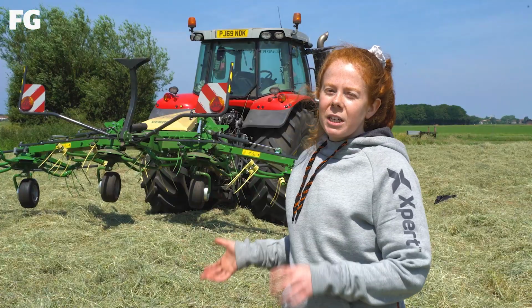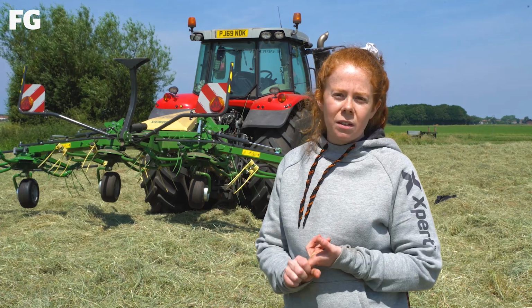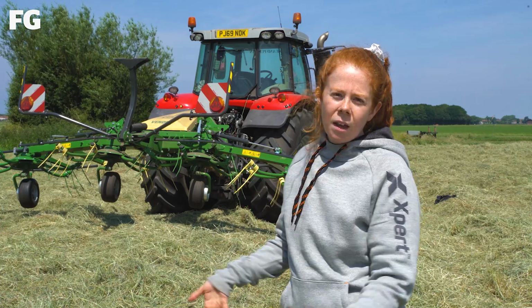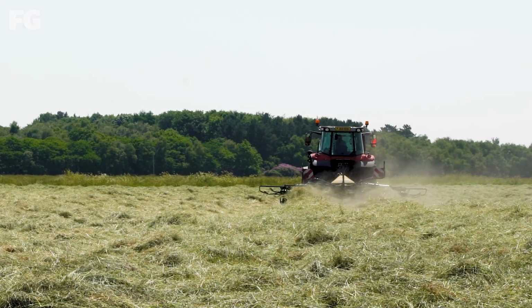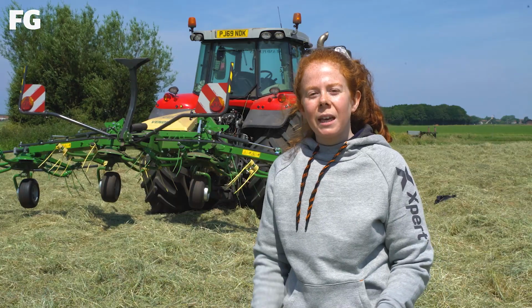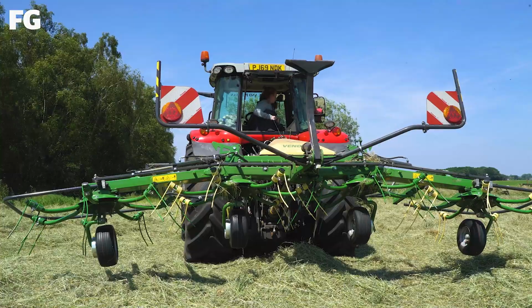Obviously, the size of this machine is not for everyone. Being 4 rotors, a lot of people just get a big contractor in to come and do their grass now, who will use a lot bigger size of tedder. So it is not for everyone. We found it very useful. Obviously, it does the same as what our old tedder does. So perfect for us. And maybe for people who are getting into the different countryside stewardship schemes who are growing smaller plots of grass all over their farm.